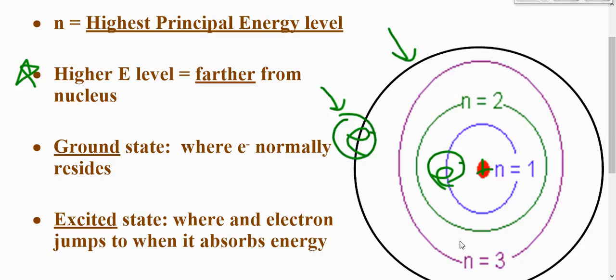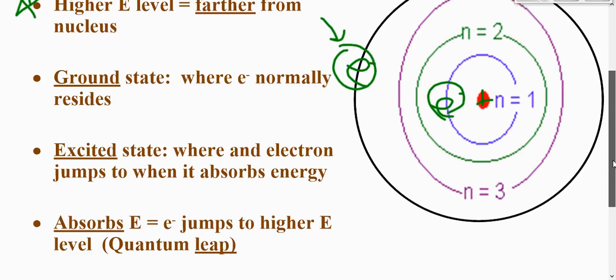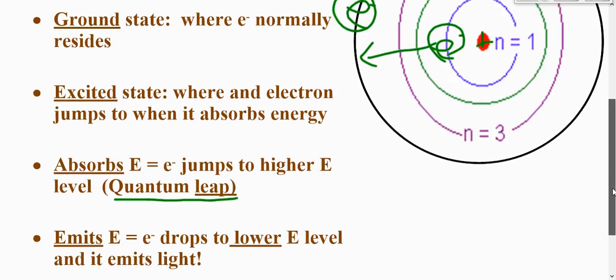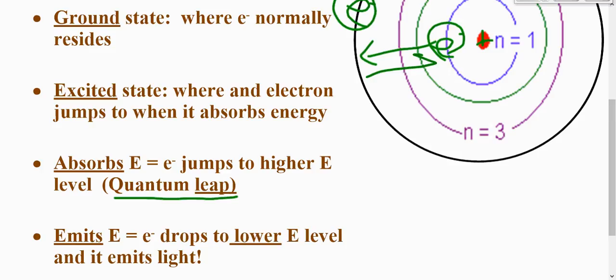Okay, and then we already talked about the ground state and the excited state. So that's just from the past slides. I just want to have it in definitions here. And so when an electron absorbs energy, it jumps to a higher position, a position further away from the nucleus. That's called a quantum leap. It'll be in its excited state. It will not stay there for very long. And when it falls back down, it will emit energy. It will drop back to a lower position, so it'll be lower in potential energy, but it's going to emit energy in the form of light. So literally, when you see light, you are seeing electrons moving.